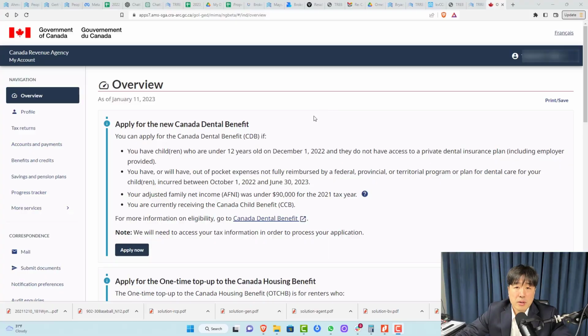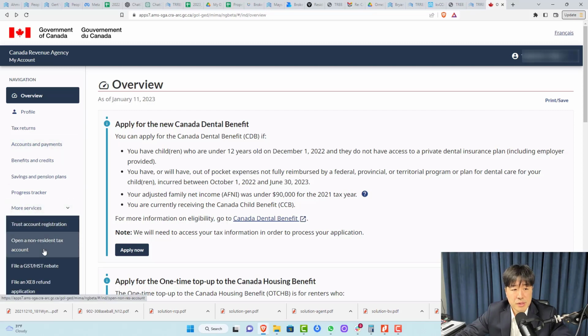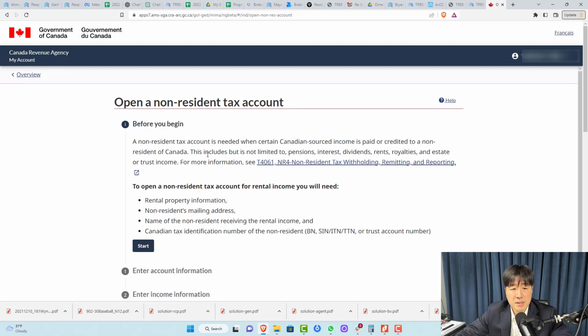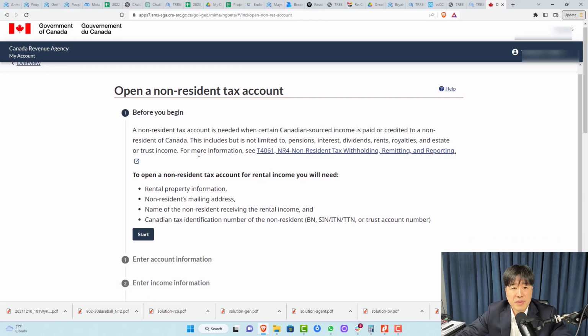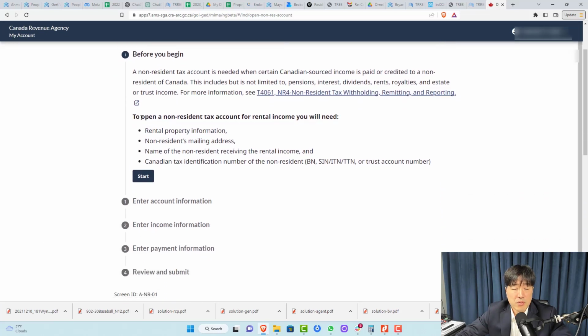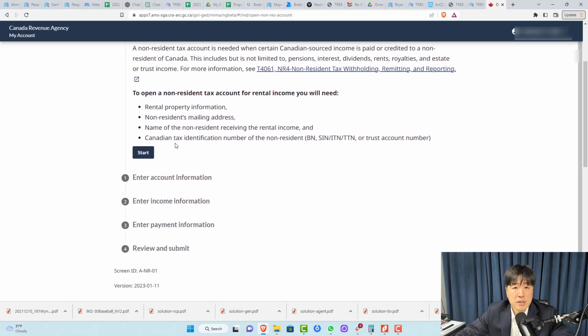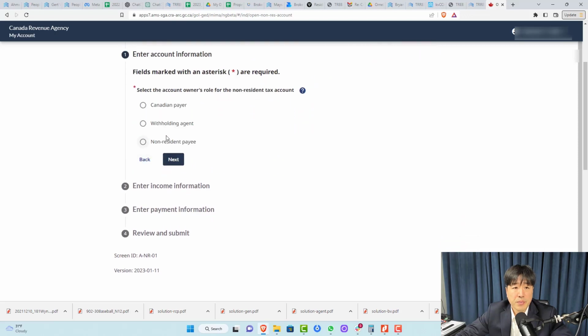So we are logged in to your CRA personal account, and first thing you'll need to do is go to More Services, open a non-resident tax account. Basically, you should read this before you begin. In this case, we're going to start here, and we're going to be the withholding agent. Next.